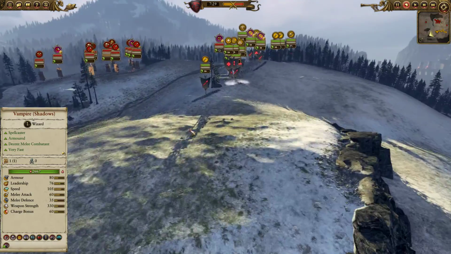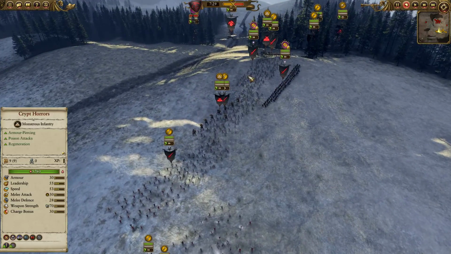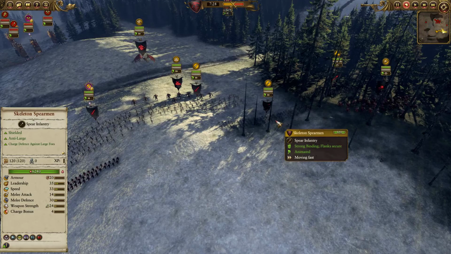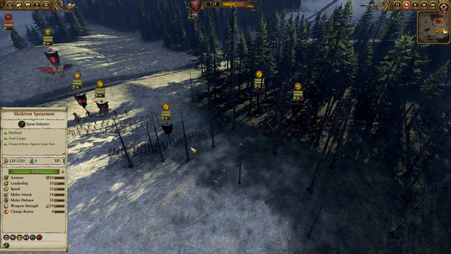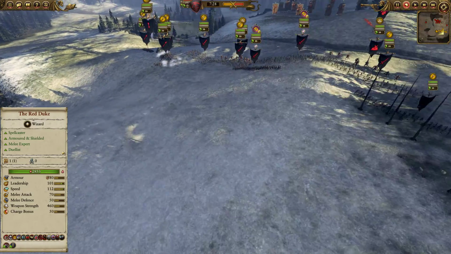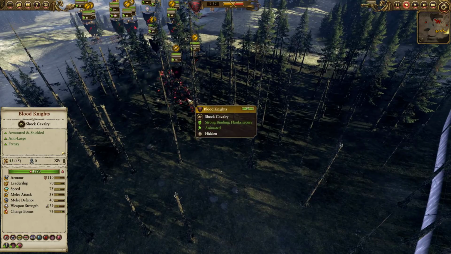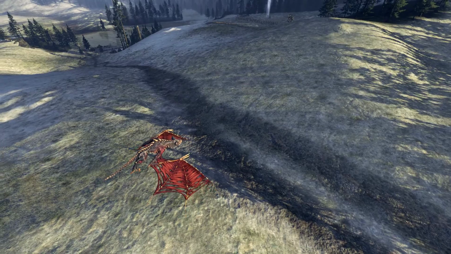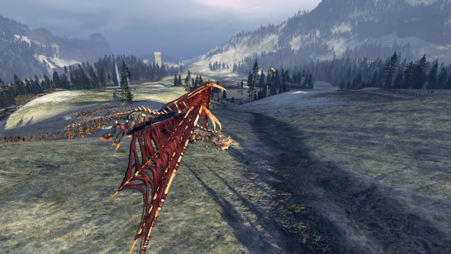Definitely a good time. For my main line here, it's mostly zombies with some Crypt Horrors mixed in. The Sternsmen for some spinal support, I guess you could say. A couple of skeleton spears on each flank. We also have this Blood Knight here. And the main reason I wanted to show you guys this replay is this guy right here, the Terrorgheist.